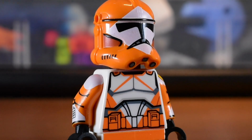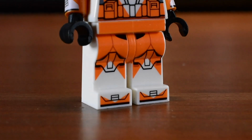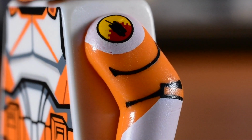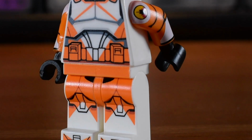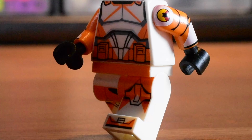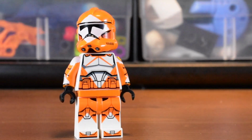Starting off with the V2 of the Phase 2 Bomb Squad clone. I know a lot of people really didn't like that this uses the old helmet, but I think it still looks great. Definitely one of the weirder canon clone designs though. If I had to complain about one thing on this figure, it would be the use of the white hips with the orange just printed on, instead of just using orange hips, but I think the reason they don't swap hips is because it puts unnecessary stress on the leg pieces. However, I'm definitely swapping these hips as I think it looks a lot better.